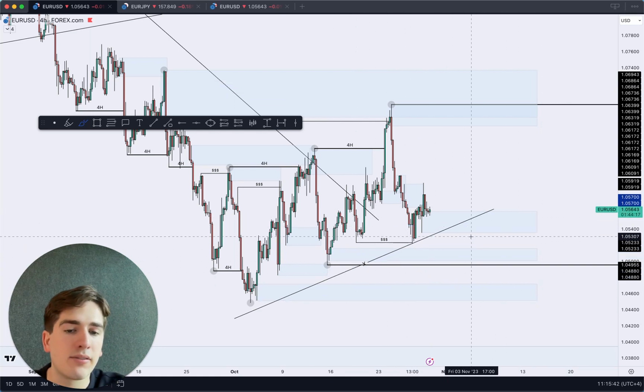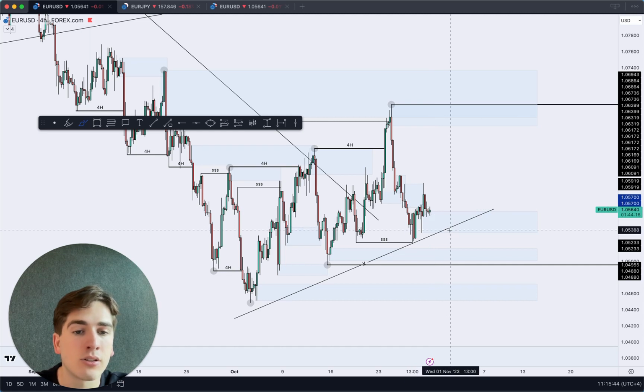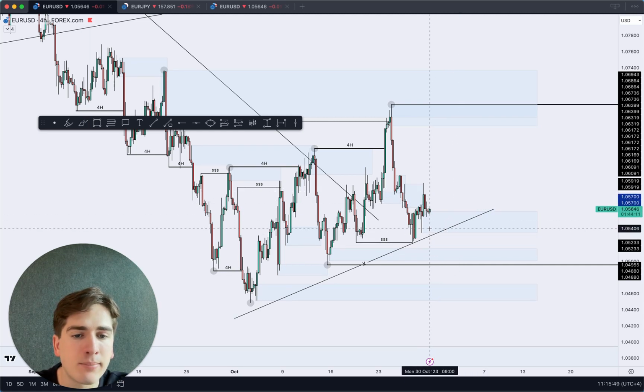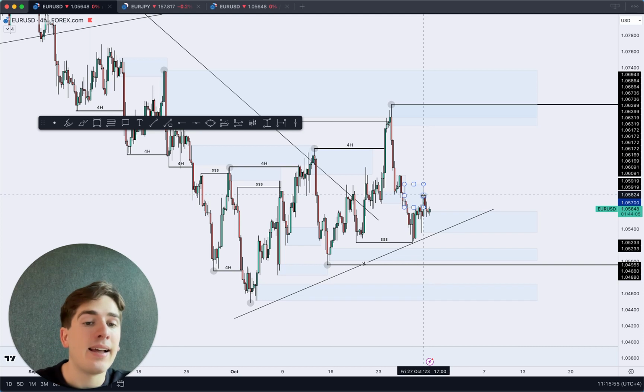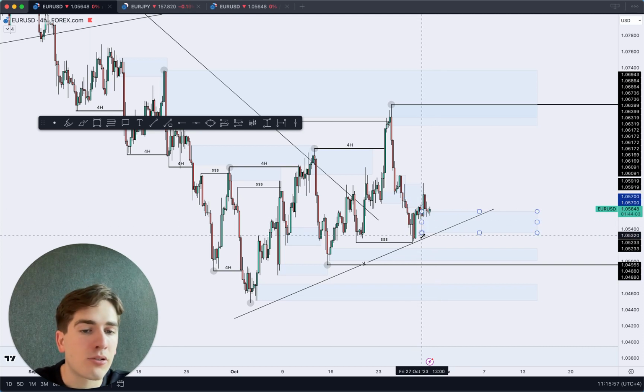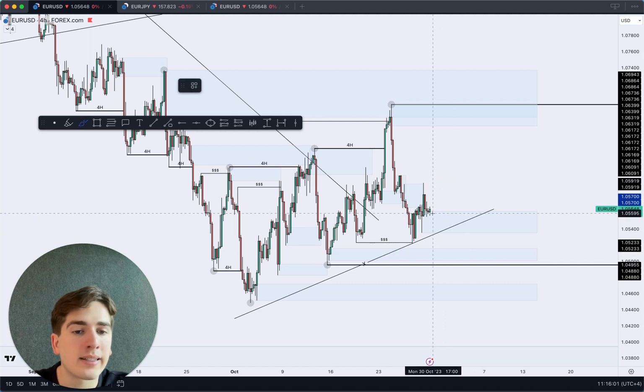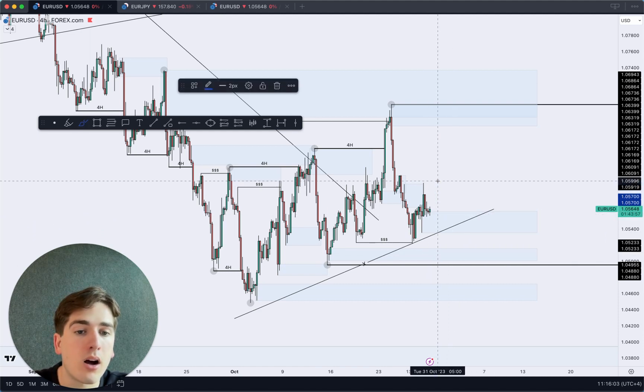We're currently in discount, so it's pretty risky to look for any sell options. However, looking at it from a daily perspective, of course, it does look like Euro Dollar is ready to push down lower. The only thing that I'm not really a big fan of is the fact that we've spiked through this area of supply. That means that there's not really any supply left inside of that zone, and we are now currently located in this fresh area of demand. So it is a higher probability from a 4 hour perspective that Euro Dollar will now push up higher.